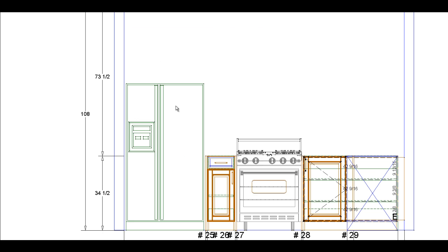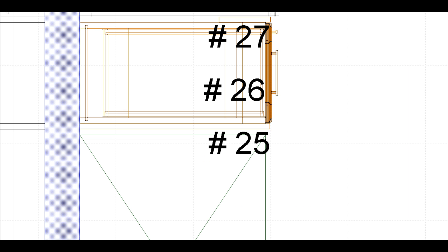Alright, looking at it from the front view again, we're looking good. Okay, this cabinet, we've got about 1 inch or more of space. That means the refrigerator is going to be able to scoot in there, no problem. Make sure you review your specs on your refrigerators. Make sure you've got the right width. Other than that, it's pretty simple.